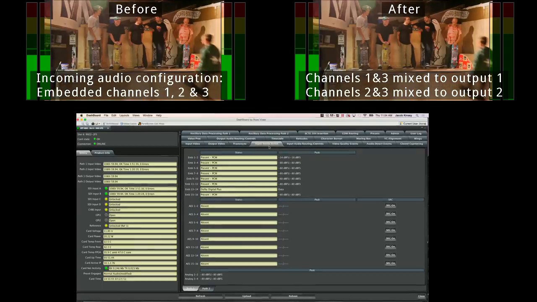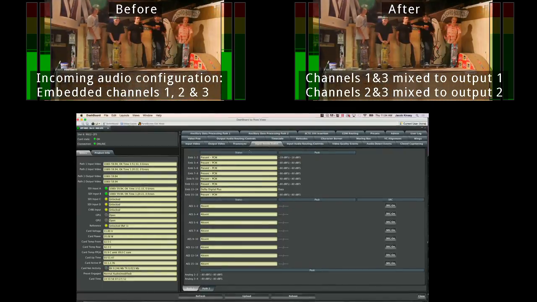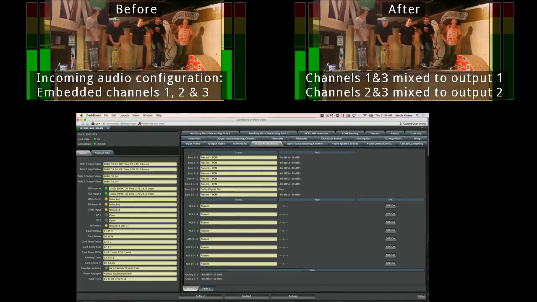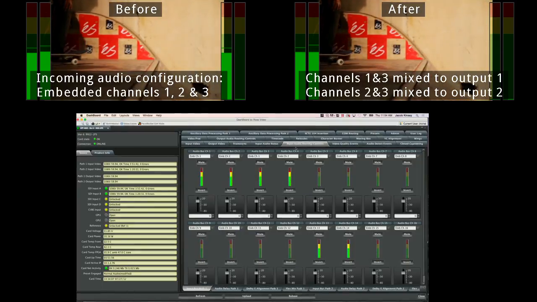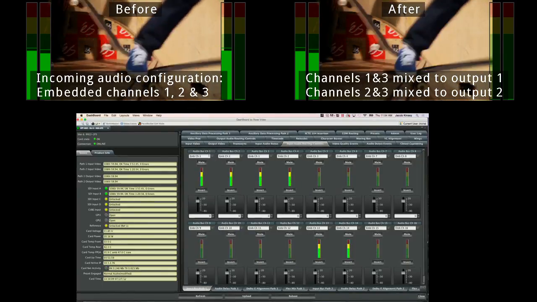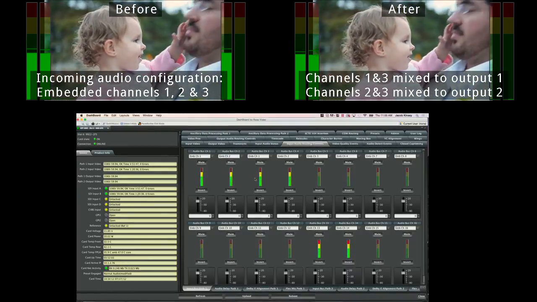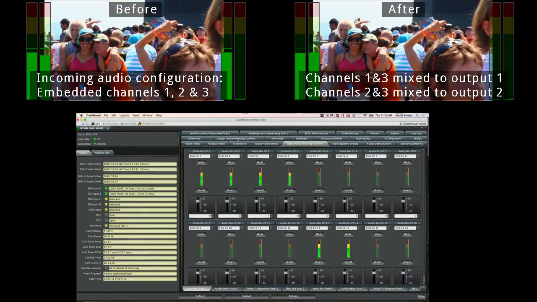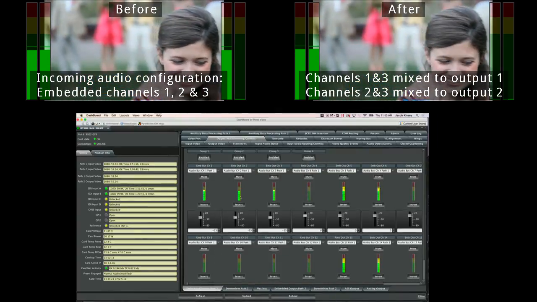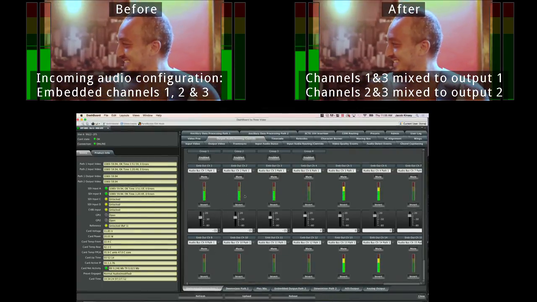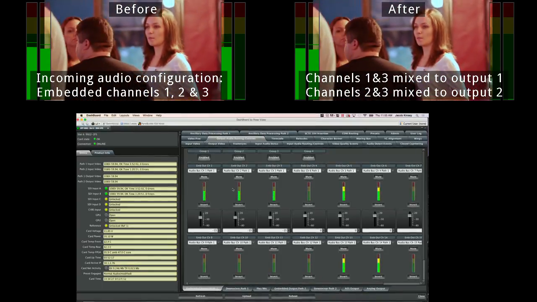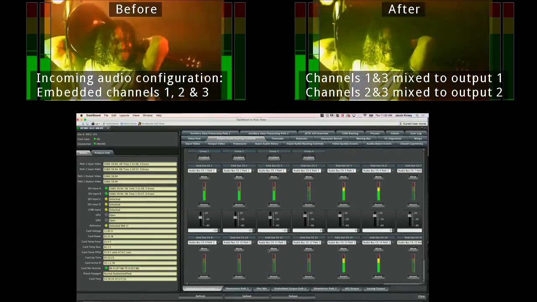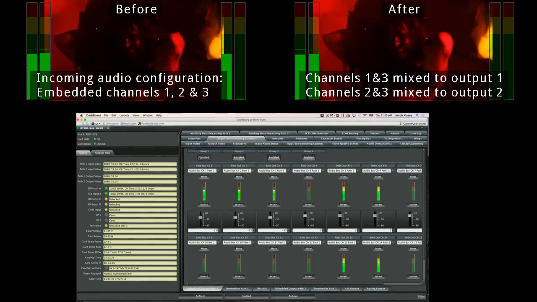So down here you can see, first of all, that we have an input audio status that shows the presence of audio coming into the card. This is on the first path, since this is a dual card, and there's a peak meter that shows audio on channels 1 and 2. In our audio input routing bus, I showcase that we have 3 audio channels on our input bus, routed from the input audio. And then on my output audio, I'm just passing the audio through to the output of the embedded channels, as shown here. You can see that we have all full 16 channels of control for audio routing.